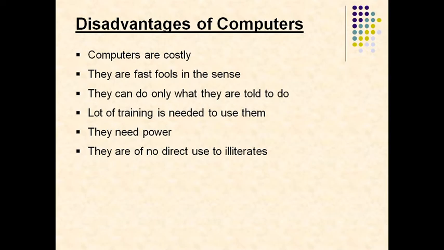Second, in the sense that they don't have any feelings. That is the sense. They can do only what they are told to do. That's all. They will do what they are told to do. They don't think about what is good, what is bad, all those things. Then a lot of training is needed to use them. Okay, these are the disadvantages you have. They need power. Okay, they are of no direct use to illiterates. Okay, these are the disadvantages of computers, students.